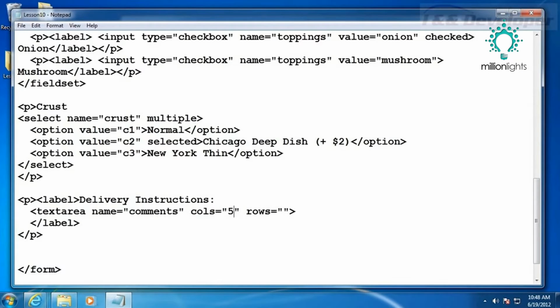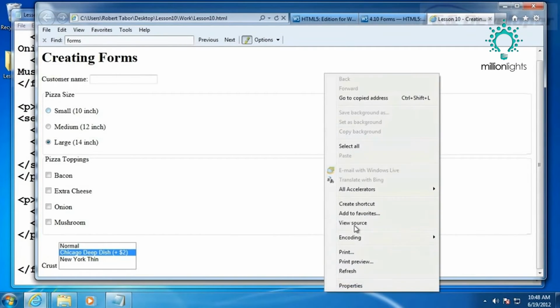So we'll give it 50 columns in width and then 5 rows in height. And then also we're going to add the max length and only allow 1,000 characters. So let's go ahead and save that and look at it.